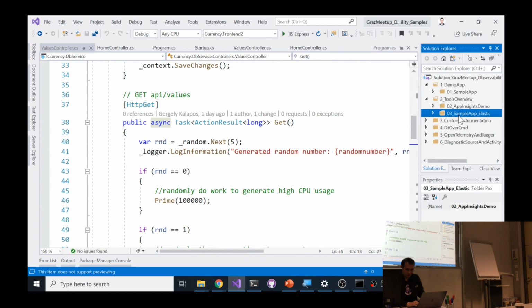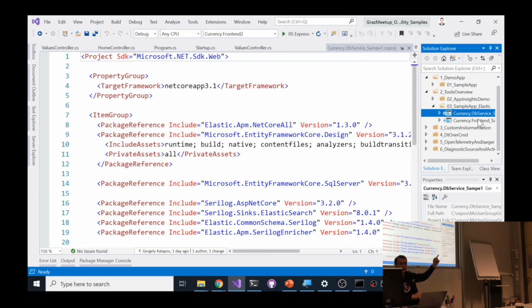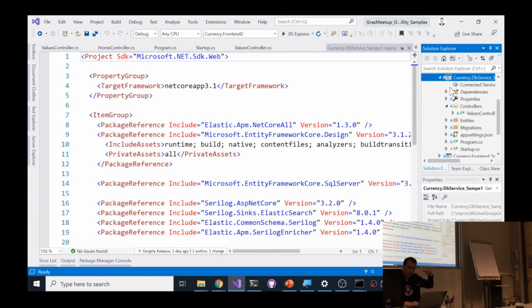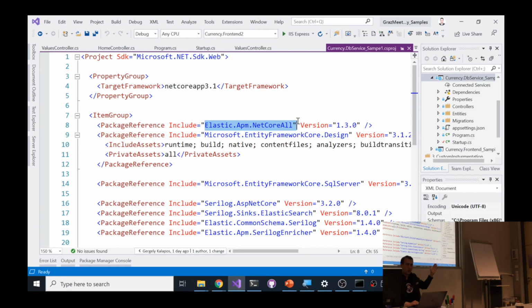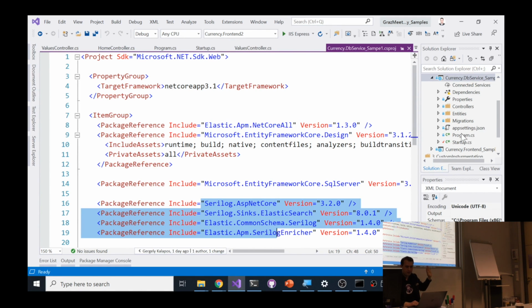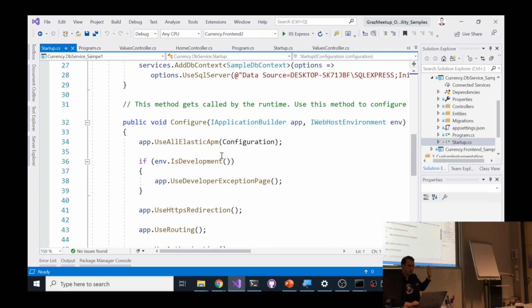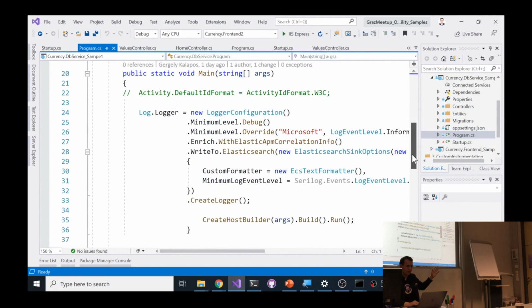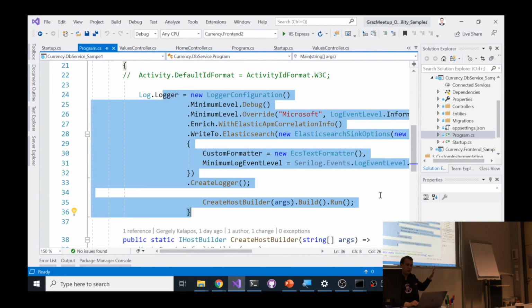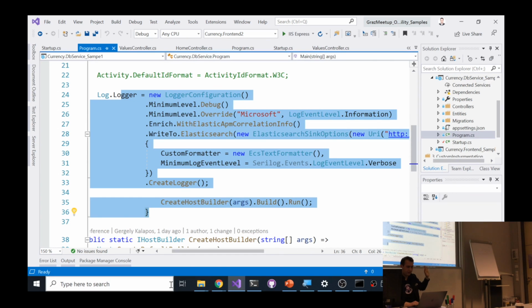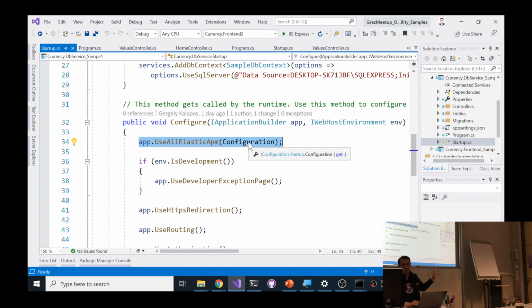Let me close what we already talked about. For Elastic APM, if you go to the GitHub repository, that's behind the URL that I showed you at the beginning of the presentation. You see all this source code that I'm showing you here. Basically, all you do is add the Elastic APM NetCore All package. For log correlation, I added a couple of other packages, similar to what I did in Application Insights, but there is a single line for turning on the Elastic APM telemetry collection. That's it. So yes, a single line of code. It should be easy, and that's the goal. For a standard scenario, it's easy.